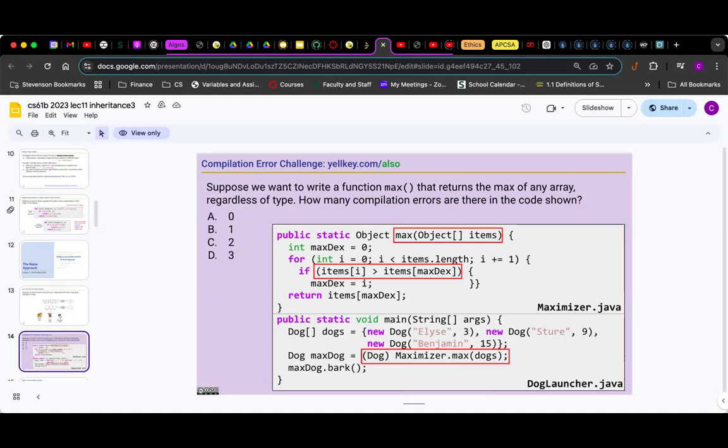How many compilation errors are there in the code below? You've specifically got 3 things to look at. Or are there any? So we get 0, 1, 2, or 3.